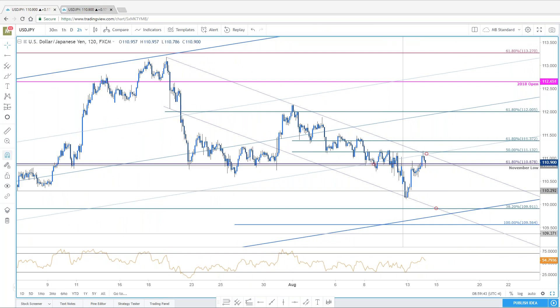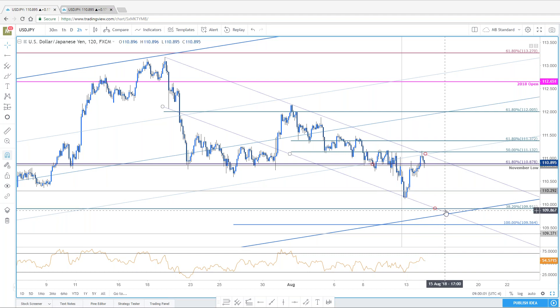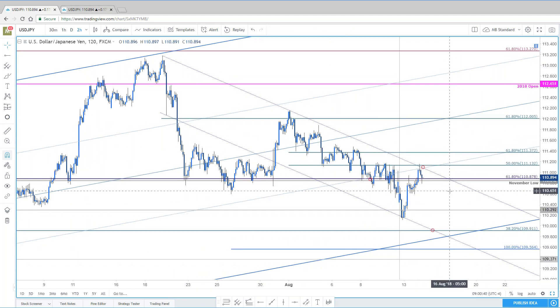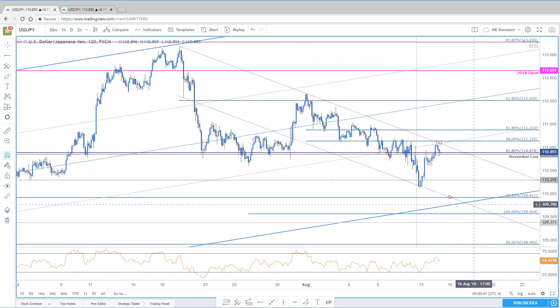Our swing trade: if you've taken a trade based on the swing trade setup from yesterday, your entry was 111.08 and your stop's still 111.28 - no change there. Targeting 109.60. Just ahead of that, I want to highlight the 109.90 level. What I love about 109.60 is that Jamie highlighted 109.56, just four pips lower, as the corrective 100% extension - so even if this is just two equal legs off the high, 109.56 should be a clip. If we get through 111.14 and you're not in this trade, it's not something I would try to press at that point - at that point, you're vulnerable for a little more drive higher.